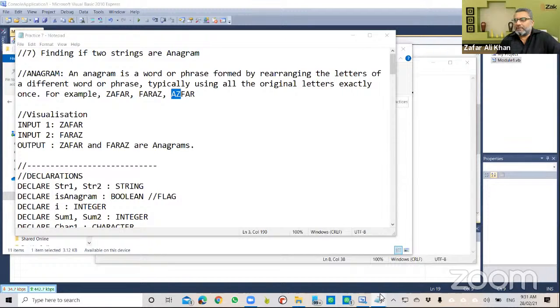So if a character is already capital, like in my name, when I put my name ZAFAR ALI, in ALI A was already capital, or if all are capital, doesn't make any difference. So uppercase is only effective when we have got lowercase. If it is already uppercase, doesn't make any difference.